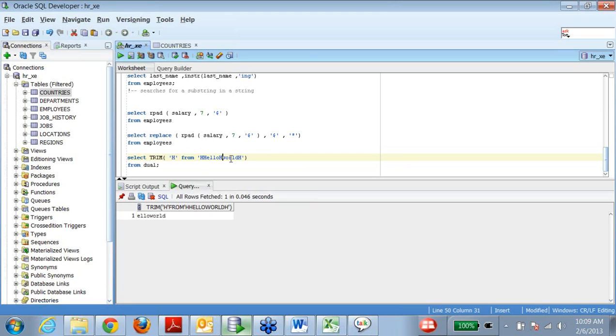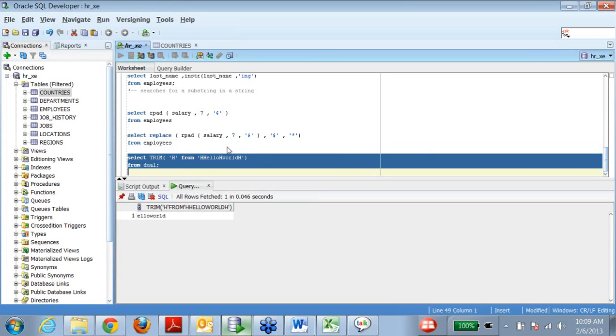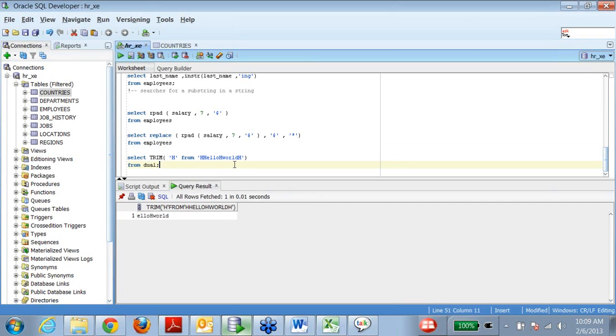If I put it in between, then it doesn't work. So it removes from the left or from the right. It doesn't remove from between.